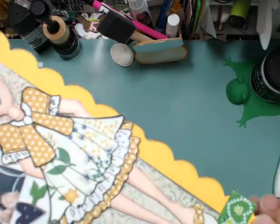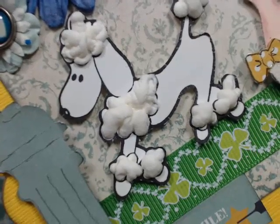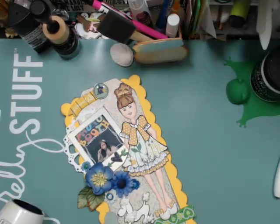There we go. Now it's all fluffy. Come on. There it is. Cute though, right? So we have that done.